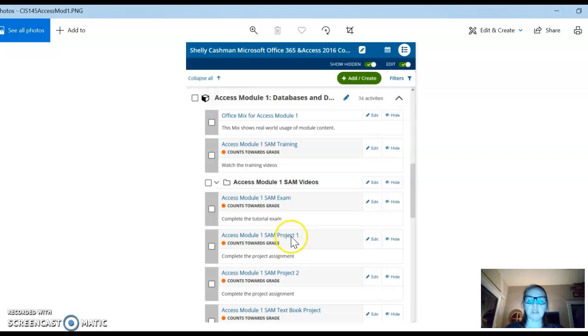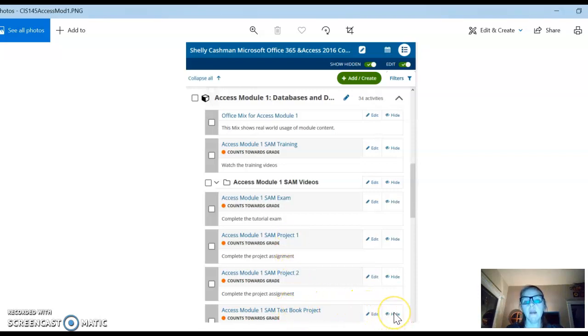So I think if you were to demonstrate how to do the project but ask them to log in and complete the project along with you, that would help them to learn not only how to use MindTap, but also to learn about the access content. And then maybe project two becomes the individual project that they have to complete. And then you can think about whether or not you want to assign the textbook project. It's up to you. You don't have to assign all three of these.